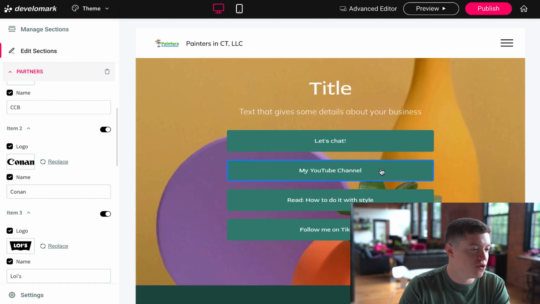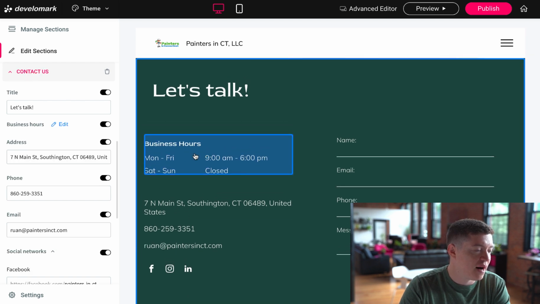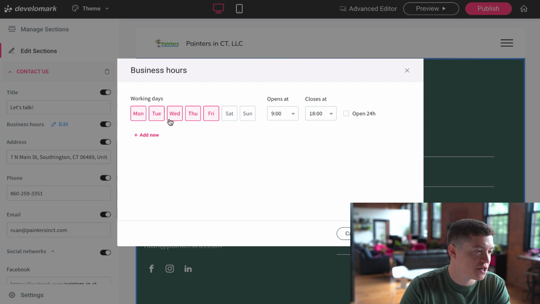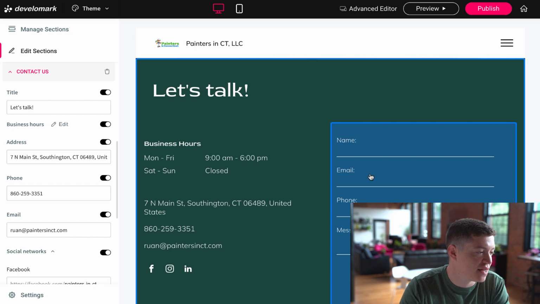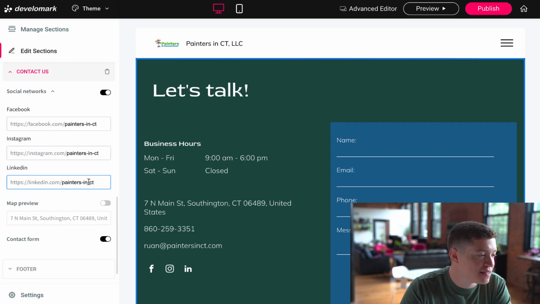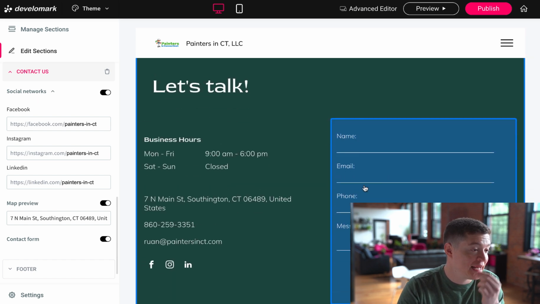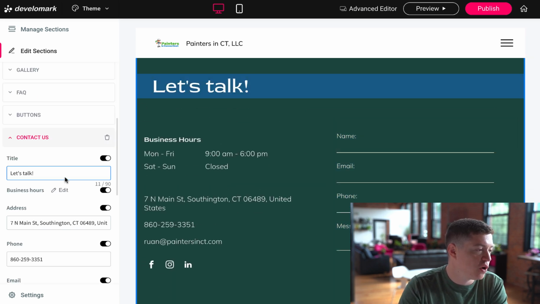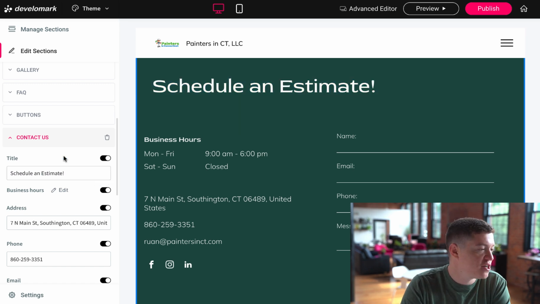And the footer section, you have a footer section where all of the critical business information is already inputted. You can change the business hours, right? So you can actually edit your business hours directly inside of the platform. And then the contact form, this will go to the email that you provided when somebody fills out this contact form. One con with this is you actually don't have a big selection on what to add on that contact form. It's very basic. But if I wanted to change something like this, I could just put schedule an estimate, and then that'll actually change there so it'll look good.